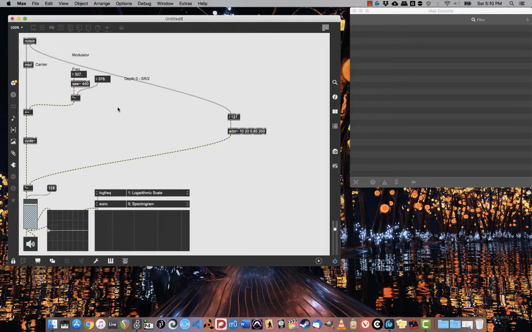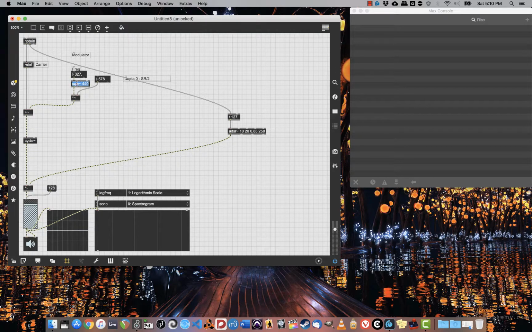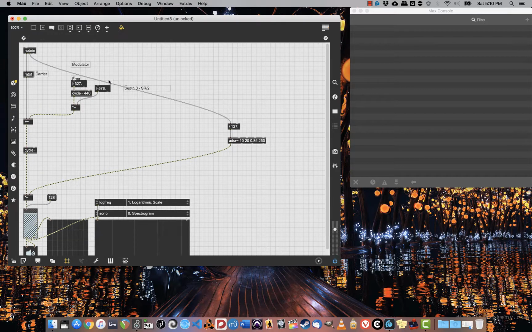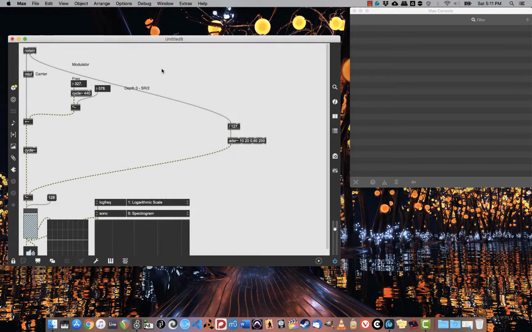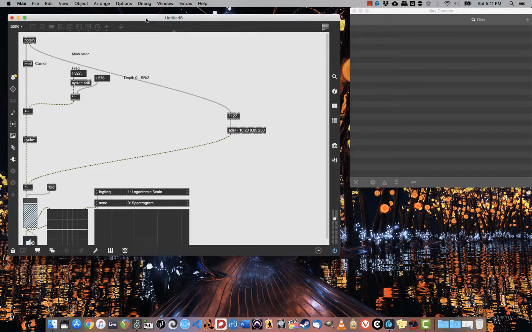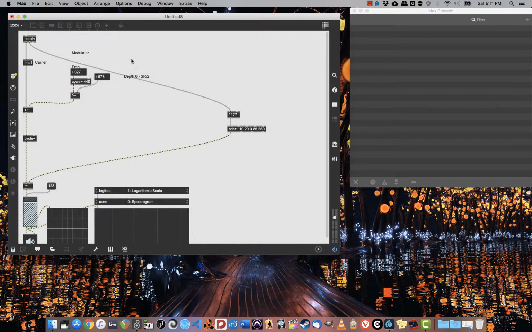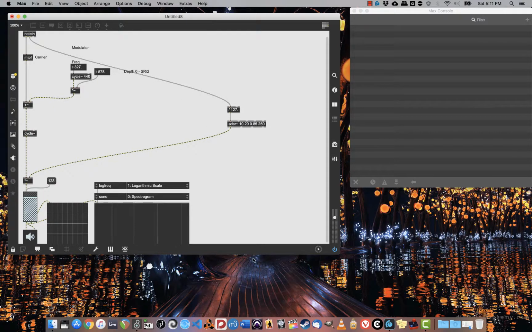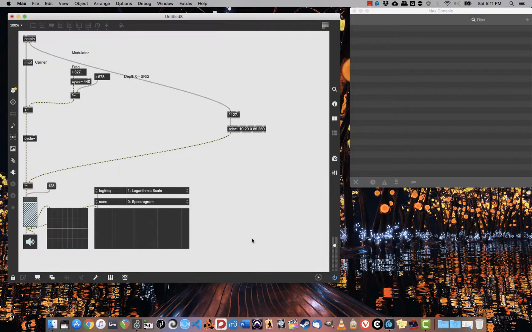But this tends to still work best with just cycles, just using sine waves. I don't know why that's suddenly dropping stuff there, but whatever. Anyway, yeah, that is frequency modulation in a nutshell. This one is going to be way too much fun for you to play with. I highly, highly, highly recommend it.